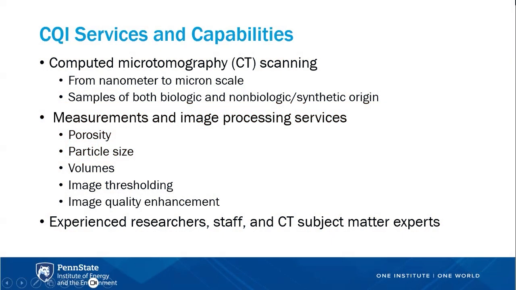So the Center for Quantitative Imaging, we have services. We do computed microtomography from nanoscale to micron. We can do anything that is biological or non-biological. Pretty much if it doesn't have a heartbeat, I can probably scan it. We also do measurements and image processing services. So if you want to look at image thresholding or improving your quality, we can help you with that. And we have experienced researchers, staff, and CT matter experts.